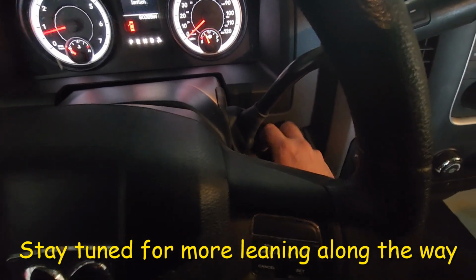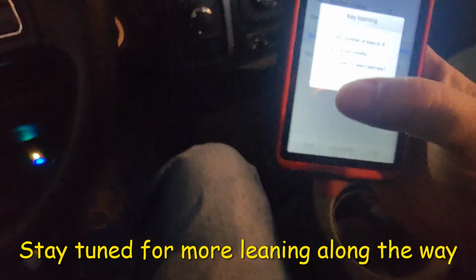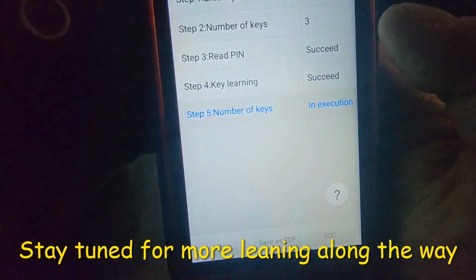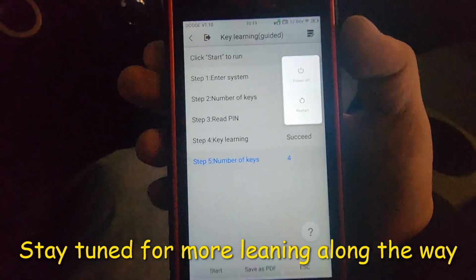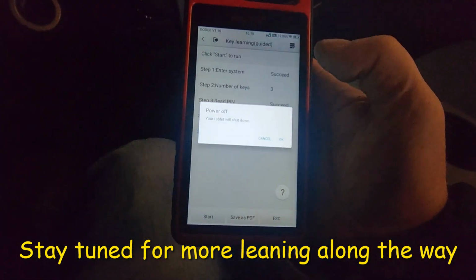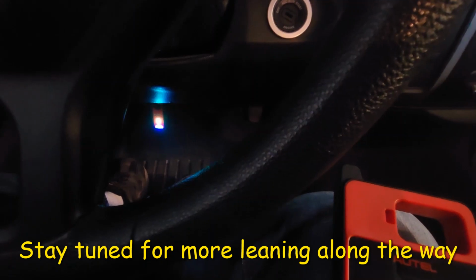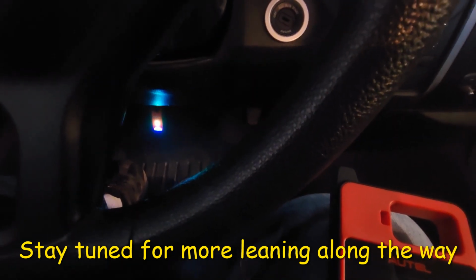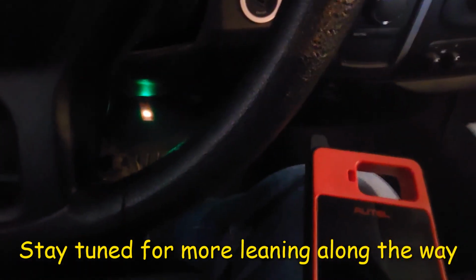Okay. So now let's see if we turn this off. We're just going to click no. It's going to tell us that it's complete. So now when I turn this off, power off. Power off. Okay. Let's see if that beeps to remind us. Nope. Okay, we're done with this.